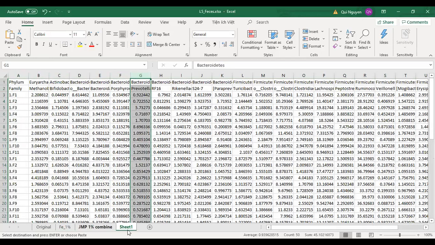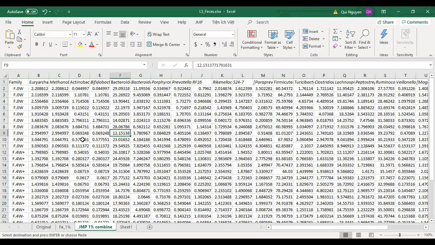Okay, and then we will use this data to show the interaction between bacteria and bacteria. Then I will analyze this sheet of data in the JMP software.